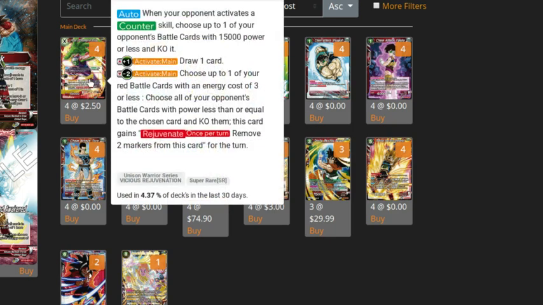And it looks like you're running for your unison. You're running the Piccolo, and this is, of course, I think, probably the best red unison at the moment. But there are 2 new red unisons that might go well with this deck that come out with set 13. Have you tried those, or you just think that this Piccolo is still the way to go?